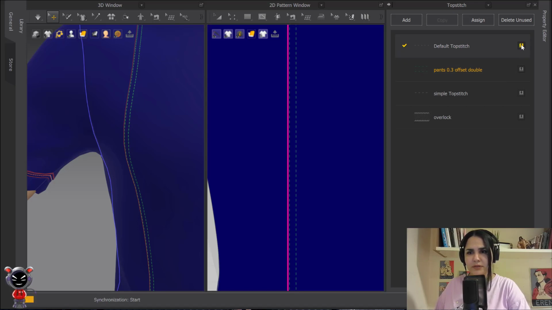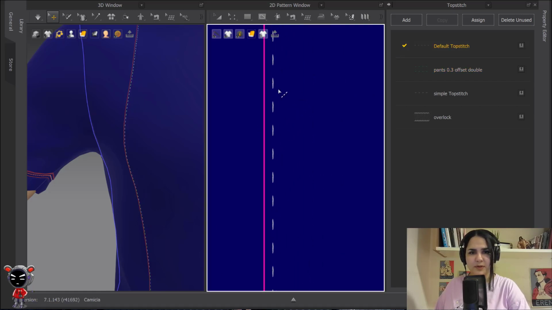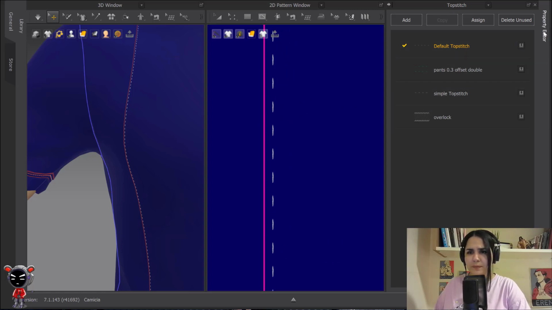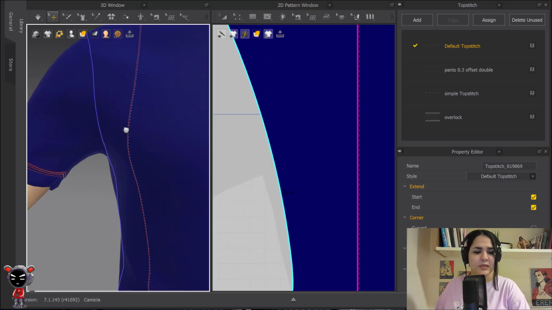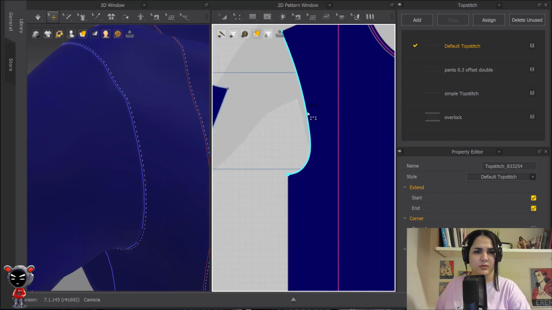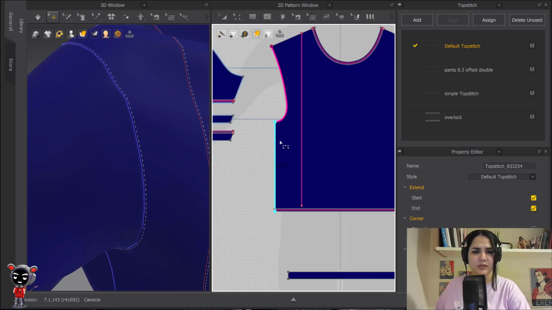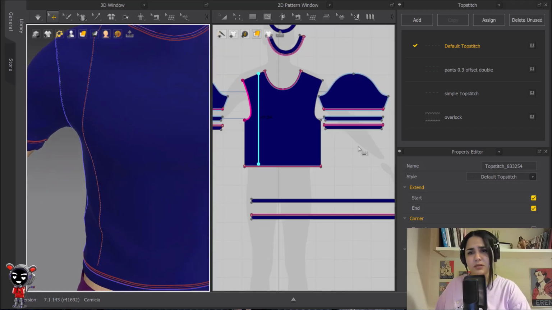First I'm going to assign it to a default one, that usually is the simplest type of Topstitch. This was the segment Topstitch. You can apply it on every line that you have, and it's easy.